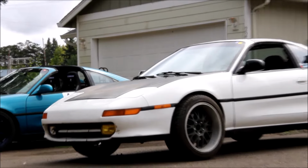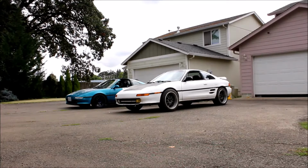So, I really like the E153. The 3S GTE, in my opinion, is a fairly cool engine. It's like 80s race technology. It's not as fancy as Honda K engines and the J series. But the argument I will make when comparing our two cars is that for the amount of money it takes to swap a Honda engine into an MR2, you could just stick with the Toyota engine and use the money to modify that. If your goals are 400 wheel and under, you probably want to go with the Toyota motor. If your goals are over 400 wheel, then maybe do crazy Honda guy stuff. Yeah, because there's a lot of aftermarket support.